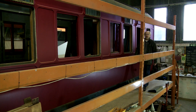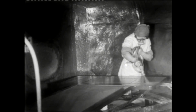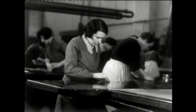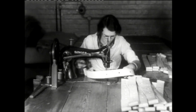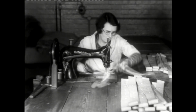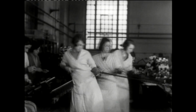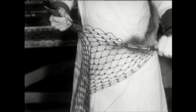So far we've seen a very male-orientated workforce, but they also employed a large number of women engaged on the more detailed work. Varnishing and French polishing the panelling of the carriage interior was seen very much as a skill that ladies excelled in, especially in the making of the leather straps that were used to open and close the carriage door windows, called drop lights. Luggage rack netting was also a female preserve, and miles of netting was produced to supply the needs of the carriages being rolled out of the works.